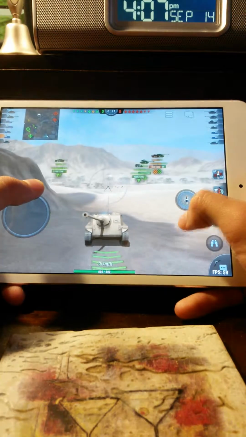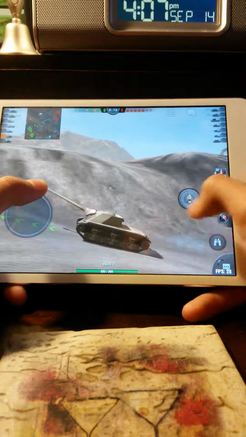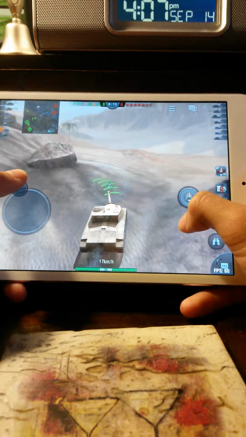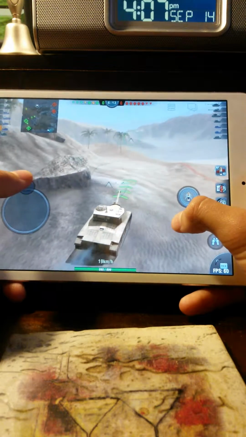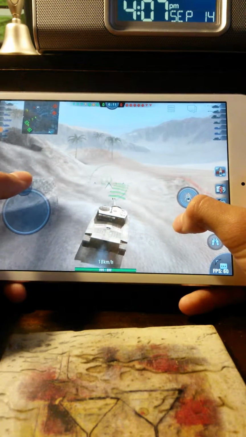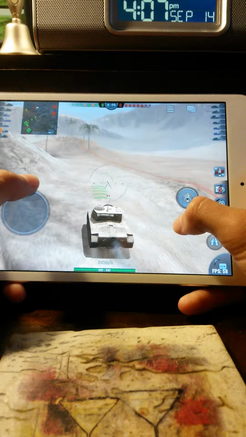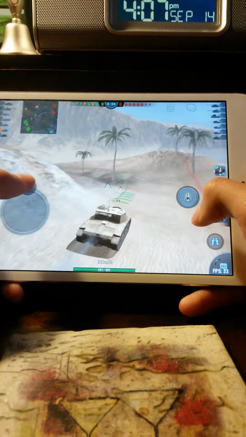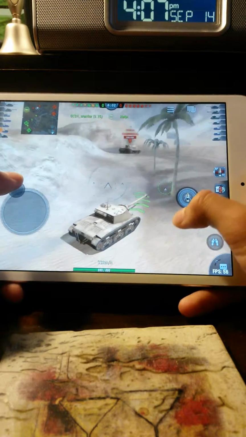Now, for all people out there who don't know this, frontal armor on any armored vehicle, no matter what, real life, fantasy, whatever, will always be the thickest armor. The sides usually are either about the same, if not a slight bit thicker than the rear armor.